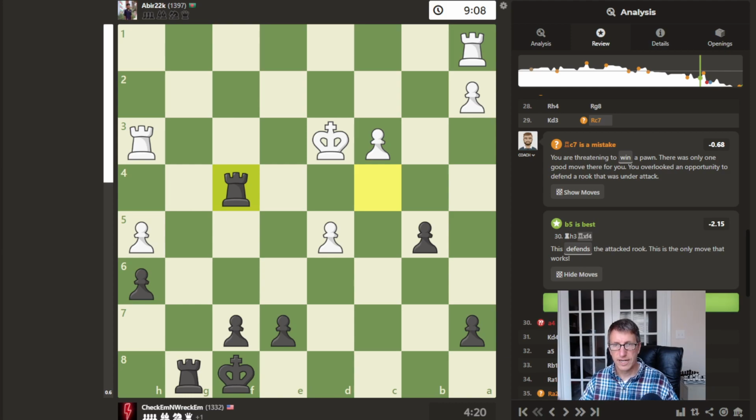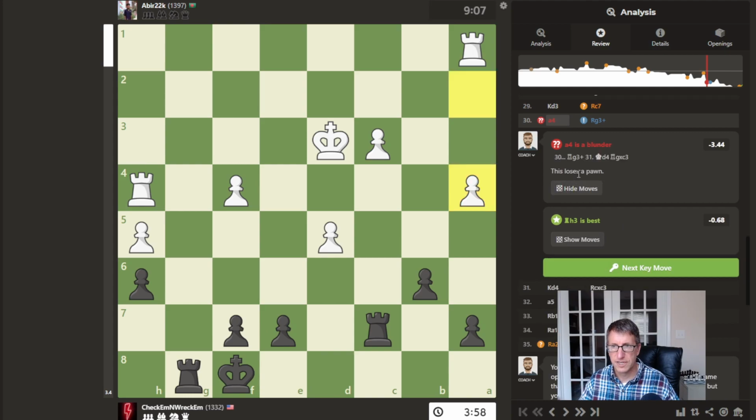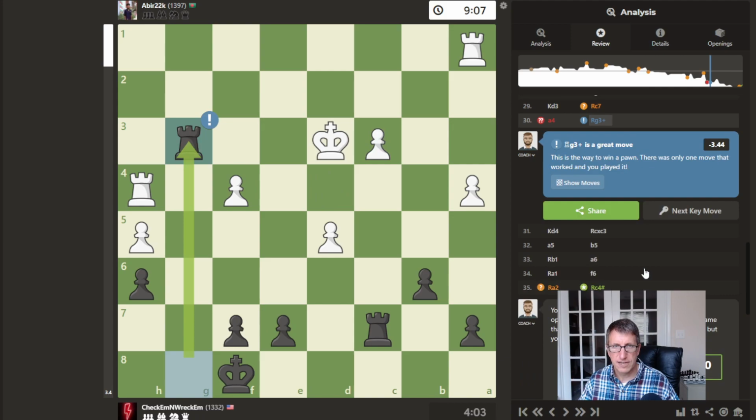All right. Anyway, what is next here? Next, oh, a4 is a blunder. This loses a pawn. Rook to h3 was better. So, yeah, the blunder of, let's see, rook to g3, which is what I ended up doing in the game. But I took the other way. So let's take a look at that.